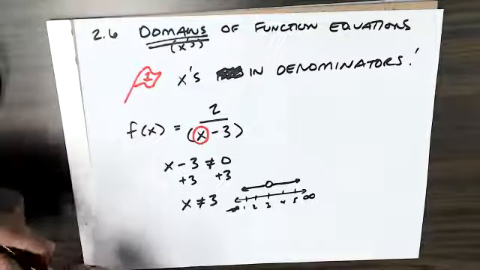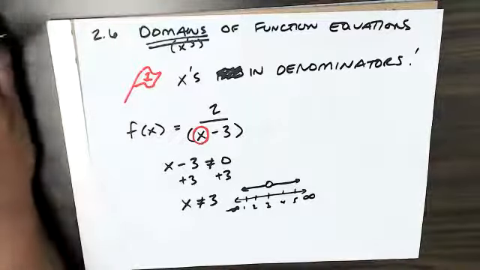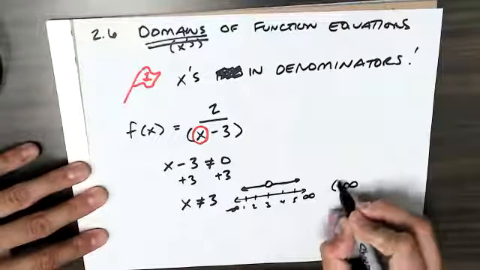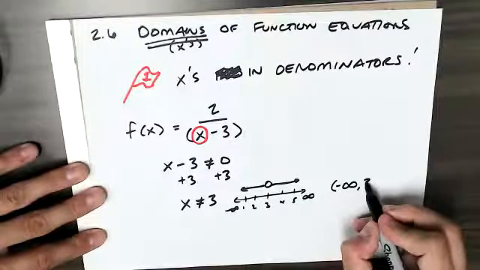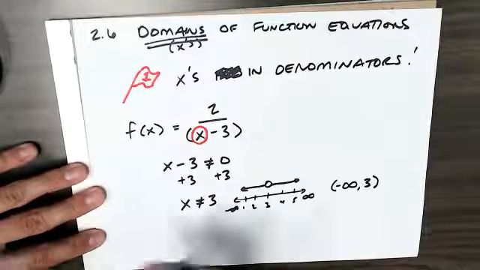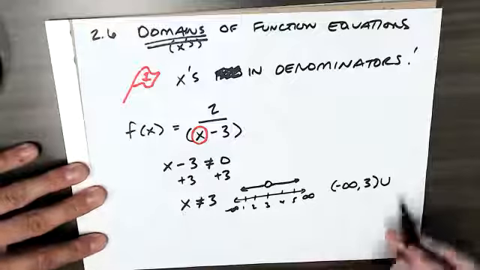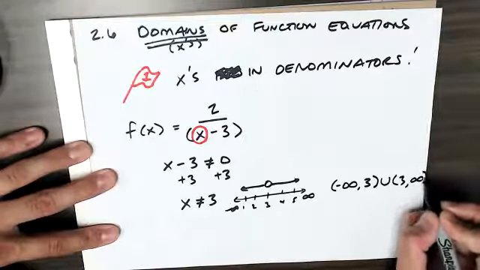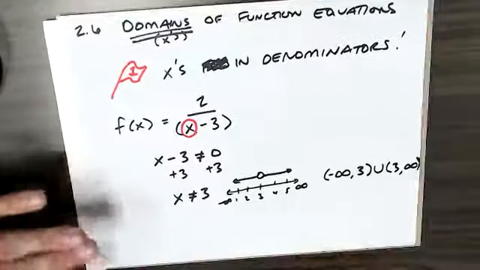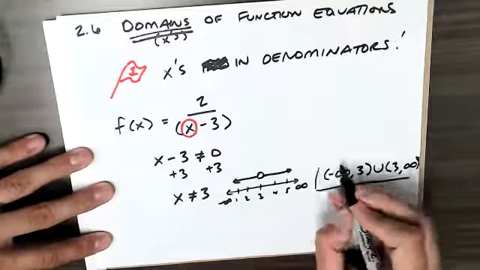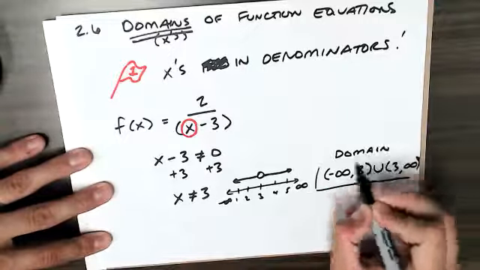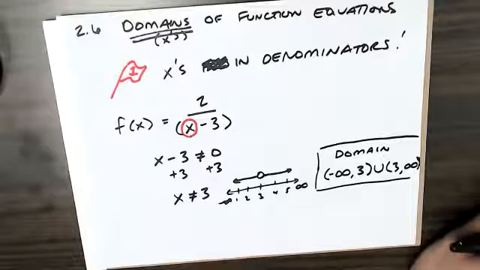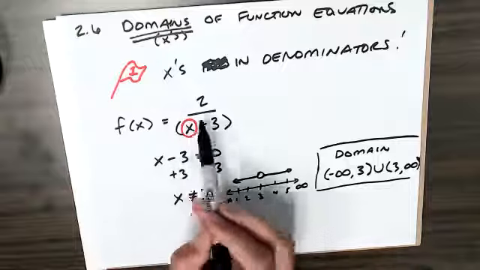So we use that union notation. We said x can be anything. Oh, hold on, give me 1 second, guys. Oh, there we go. x can be from negative infinity, we use parentheses on infinities always, to 3. It gets a parenthesis because x can't be 3. Union, because remember that meant or. So x can be anything from negative infinity to 3, or it could be from 3 to infinity, and I'm running out of space. Okay, and it gets a parenthesis as well. So this would be our domain. This is where the x's exist. Or you could say this is where the x's can exist, right? That is our domain.